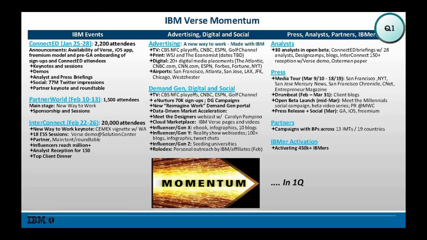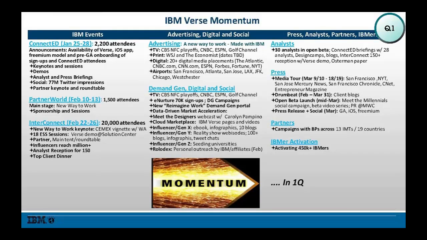To take it to the next level and achieve what IBM is basically challenging the marketing team to do is called world domination. How are we going to get 500,000 people registered over the next several months? How are we going to reach over 500 million people so at least everyone knows about Verse? And how are we going to enlist 400,000 IBMers to go out and tell the story?